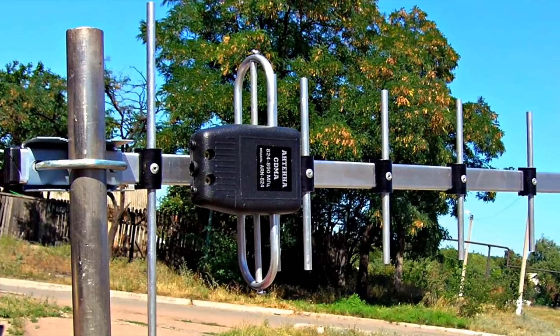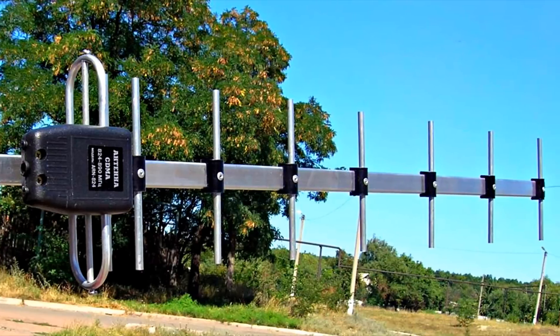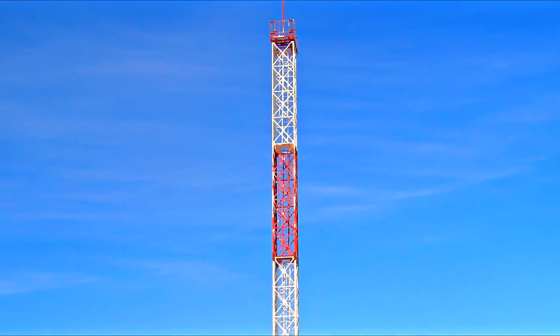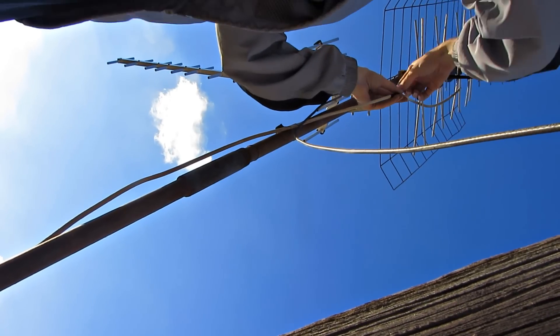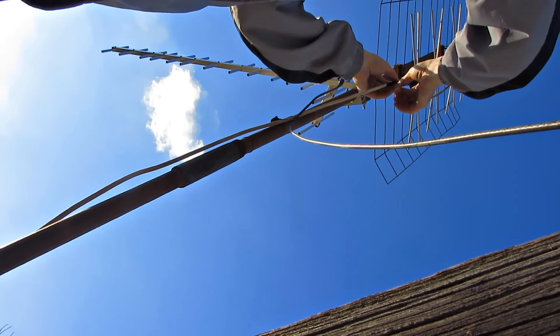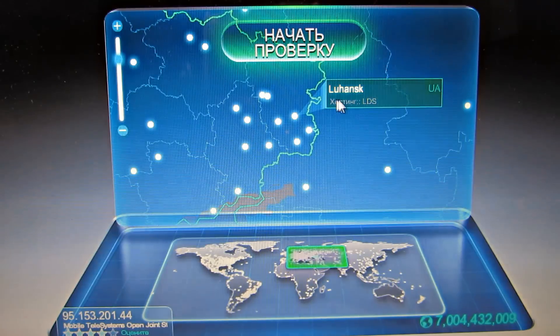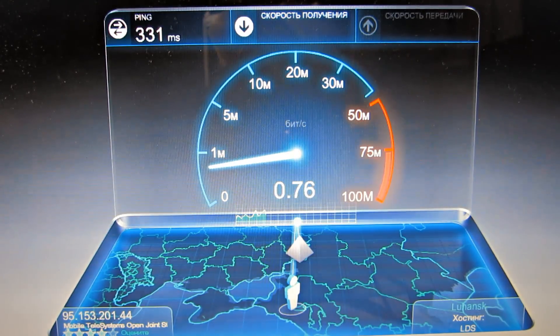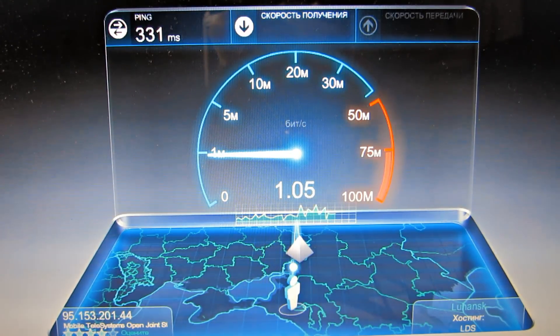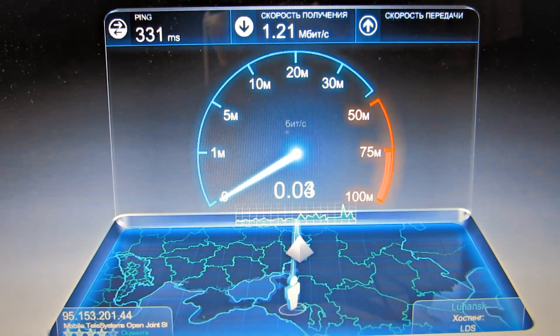So we took the jack out and soldered it directly to the circuit board. It's also important to keep it polarized — you need to set the antenna vertically. This way of connecting has lots of advantages: low frequencies enable the wave to go around obstructions. You can connect to the Internet even if you are 30 kilometers away from a base station. The Internet speed was really high. The only disadvantage is antenna size — you can't put it in your pocket or go for a walk with it.